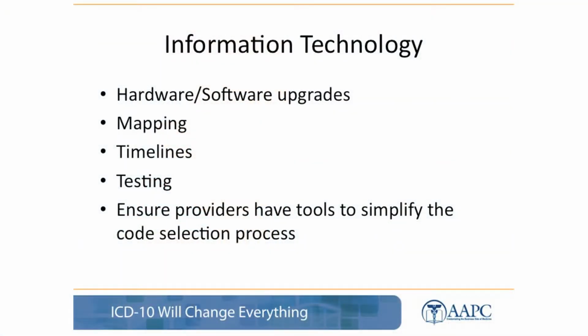Most practice management systems have security features built into them where once you've submitted a claim, there are certain features you can't change. That usually includes the CPT, HCPCS, or diagnosis code. So now you're going to have to find a way to back that claim out and regenerate it, and it's going to mess up your financial reports. It takes a lot of staff time. There's going to be a lot of education necessary. Basically, every single person in your office is going to require some level of education for ICD-10 implementation, even if it's just awareness to know that the changes are coming in your practice.